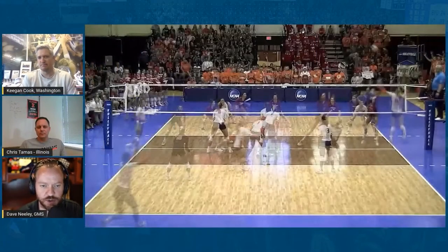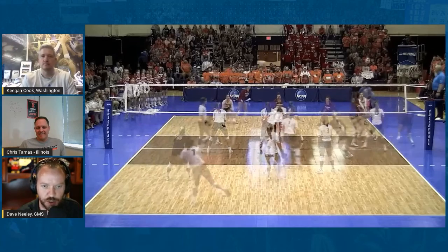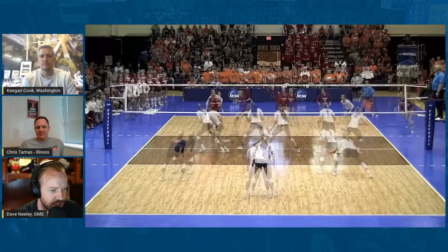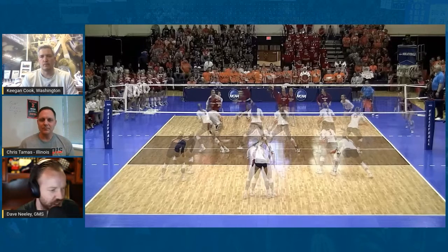Okay, at the risk of confusing everybody with what we're seeing here, Chris, I took a couple plays here and I overlaid them on top of each other. In one of the plays, your middle's going to use a crossover three, and in one, she's going to use a crossover two. And so we're going to pause it when the setter is setting, and we're going to see. I can bring my little arrow circle tool out. This middle, she's going to use a crossover three, and this middle is going to use a crossover two to cover some more distance. So I think this addresses what I just asked Keegan. But let's see if we can see what's going on here.